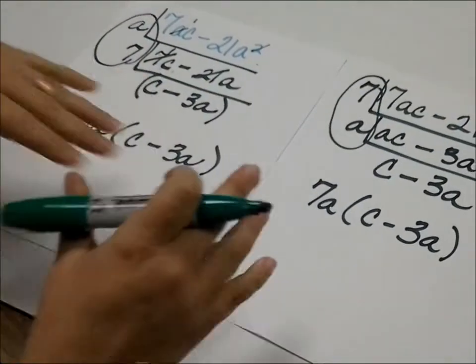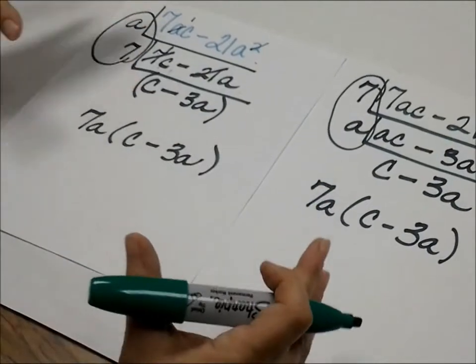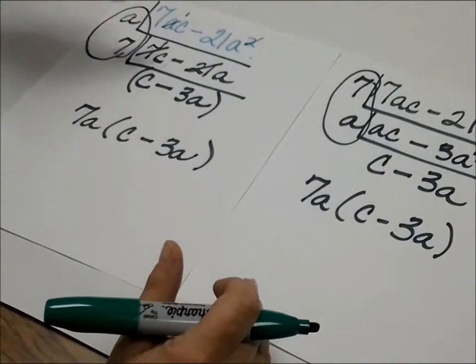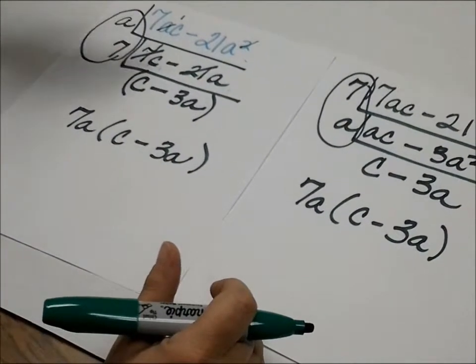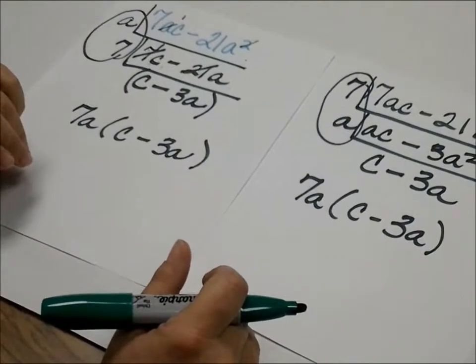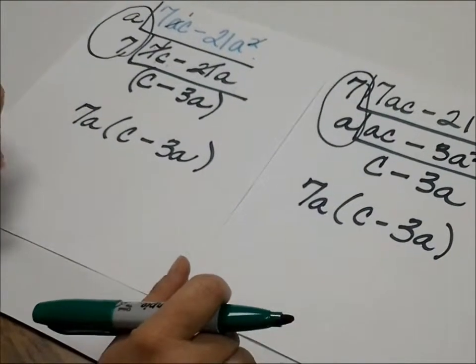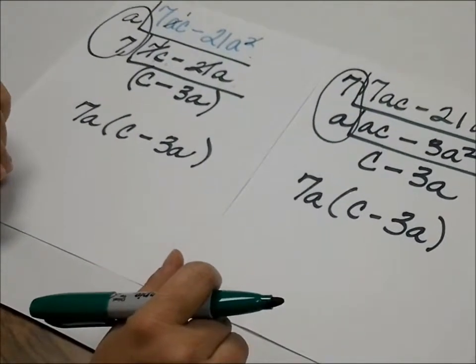And it's an important conversation to have with the kids, because sometimes when the students are looking at each other's work, they think they automatically got it wrong because they divided in a different order. And it's just a great opportunity to talk about that commutative property again. And even if they saw 7A as both of them being factors to start with, they're still going to end up with that C minus 3A at the end.